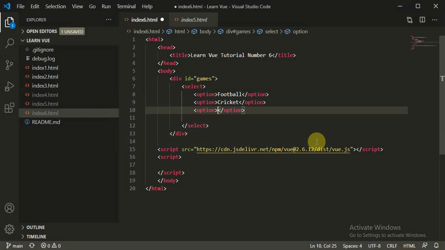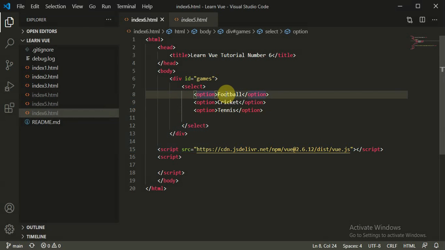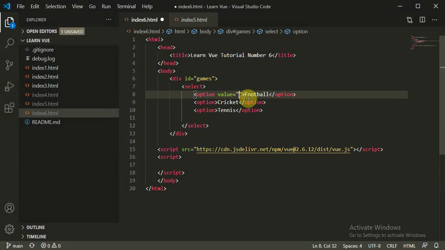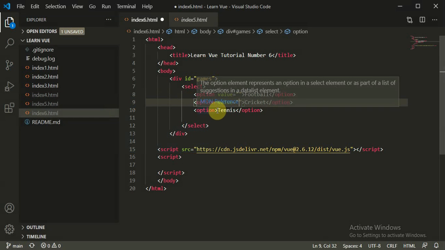Yeah, so what you can do, you can create tennis, and we can give a value. So we can give the value here as well, and here.